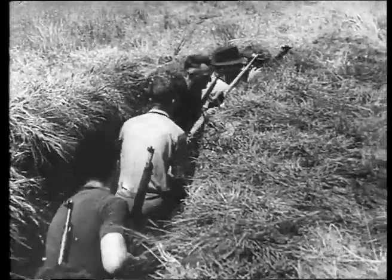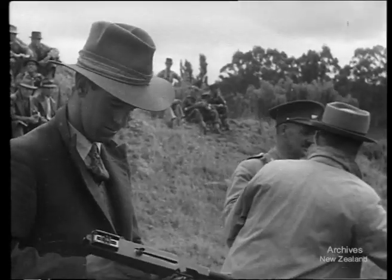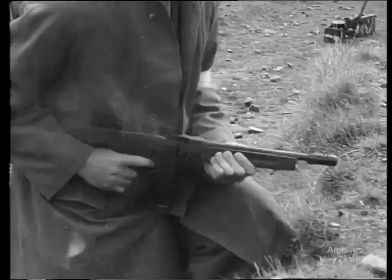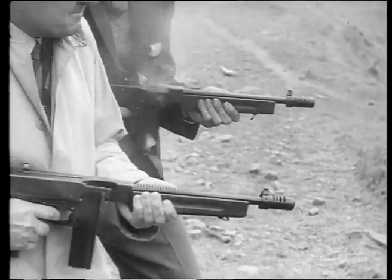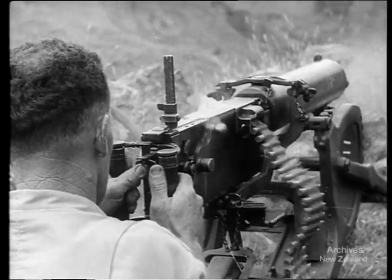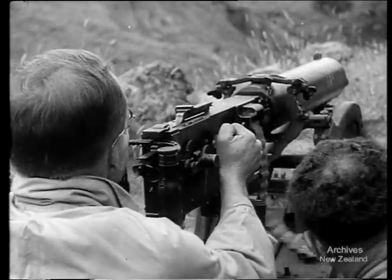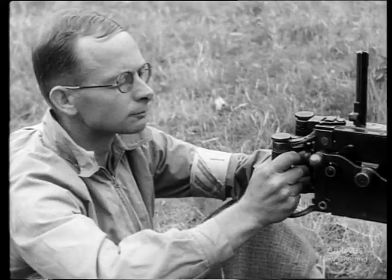First, we had only our own rifles, and not enough of those even when others were impressed. Now we have Tommy guns as well. Too few yet, but more are on the way. In the last war, New Zealanders saw this machine gun from the other end. They brought home many like it as trophies. Now the German Spandaus are in service again, but firing our .303 ammunition.